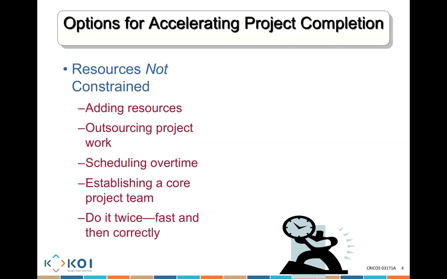Let's do it twice: do it fast, and then correctly. So you do it fast first. It's not the best possible quality. It's not the top thing you want. It has the main features. But then, after you are no longer pushed by the deadlines to finish the job on time, you work again on that task and make sure you complete it correctly. That's an approach to take.